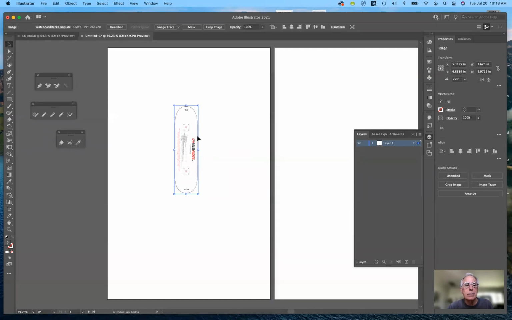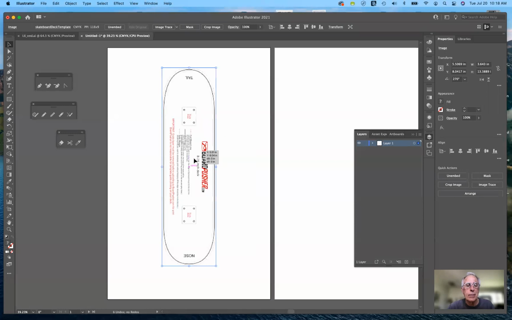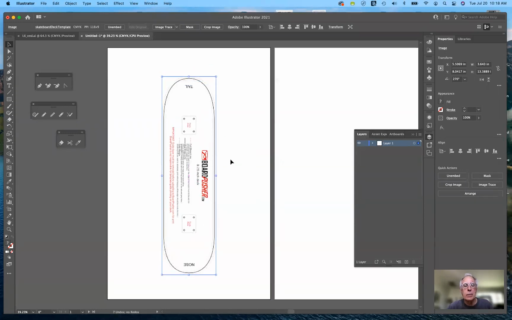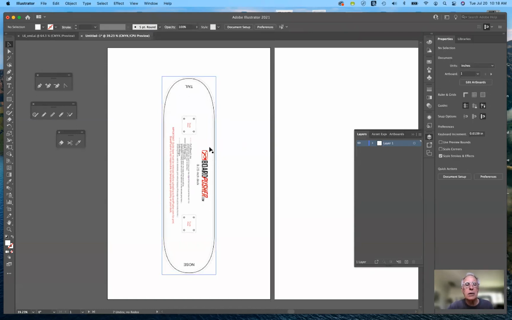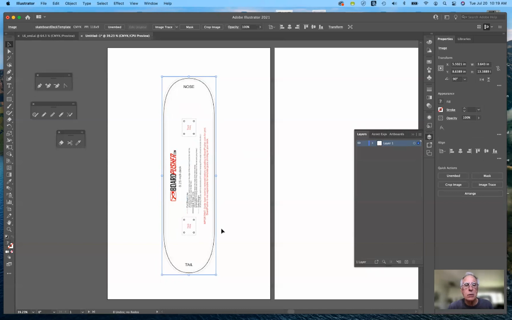Now what I want to do is enlarge it. So Shift Option or Option Shift, and I'm just going to make it nice and big. It'll be easier for me to work with. And place it anywhere, because remember, we're making three of them, and every time I complete one, I'll just set it aside. And if you need more than two artboards to get you started, then that's fine. But I want this to be used only as a template. I don't want to accidentally draw on it. So there's the tail, and there's the nose.